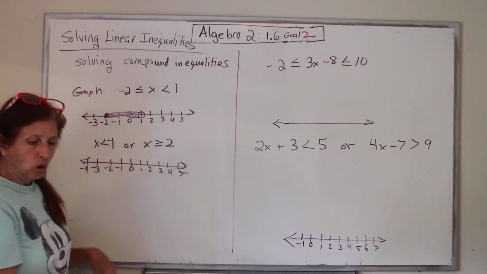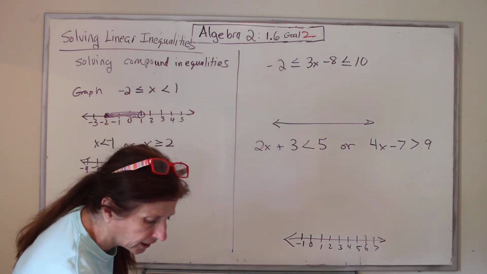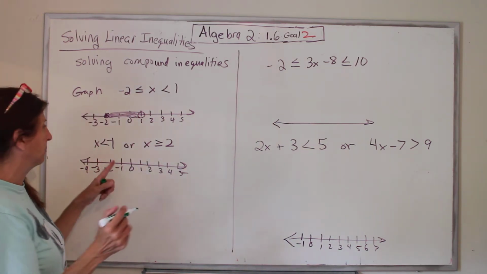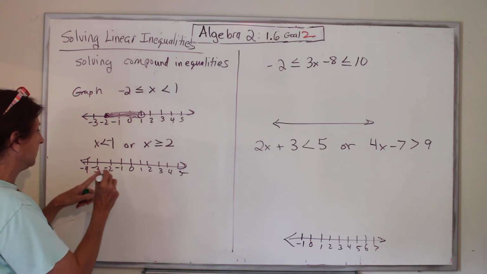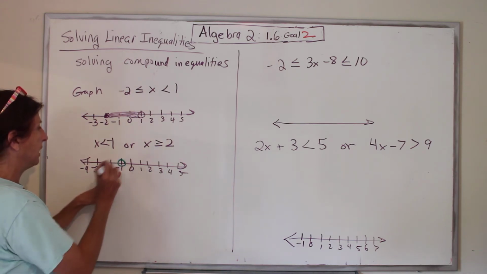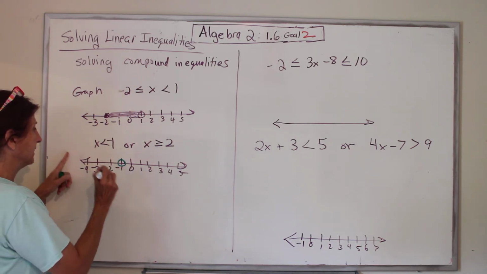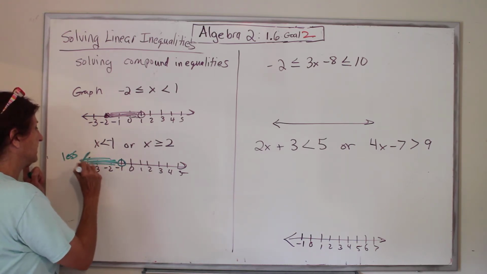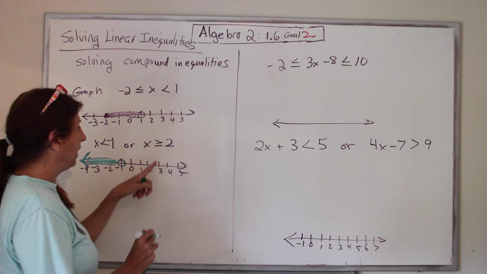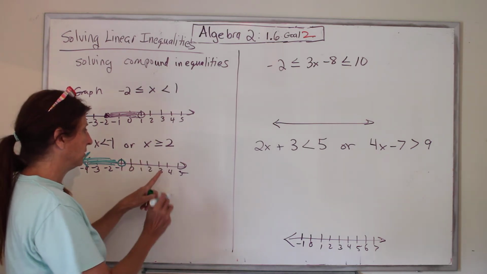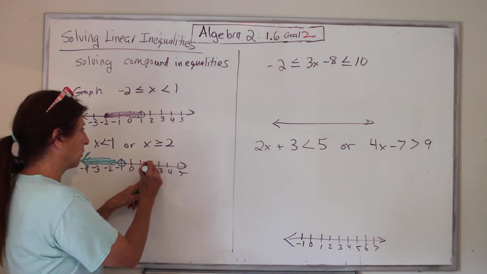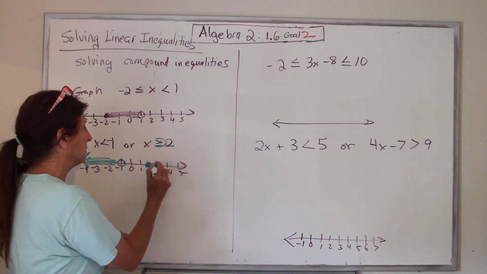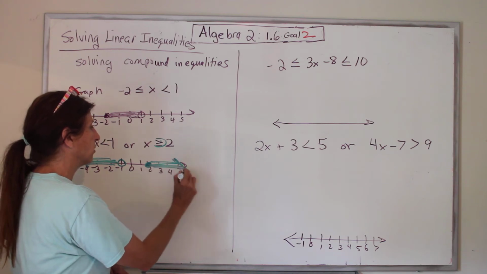Sometimes you're given an "or" one instead. I think I'll get a different color here. You do each of them on the same number line. So x is less than negative 1, so I go to negative 1 and I put a donut, and x is less than that. Remember, this is the less side, so I color the less side. Or x is greater than or equal to 2, so I go to 2 and I put a dot because it's got the equal, and Pac-Man wants to eat x, so it's the greater side.